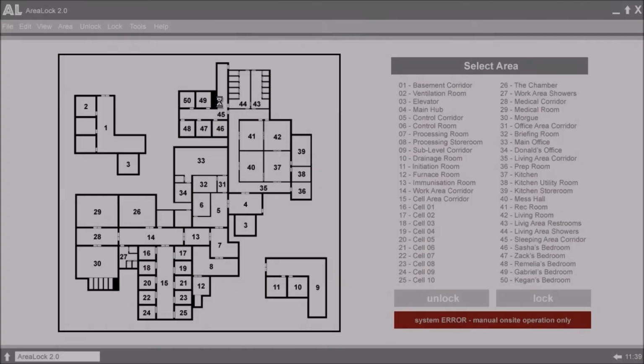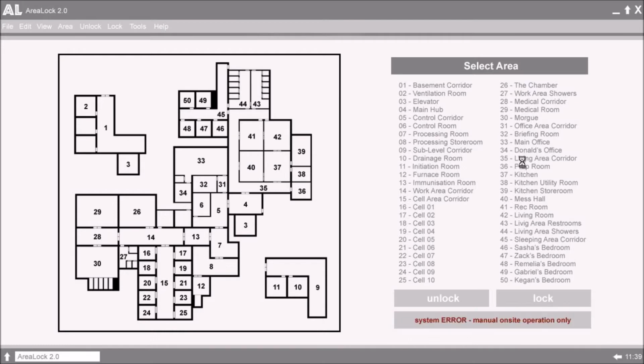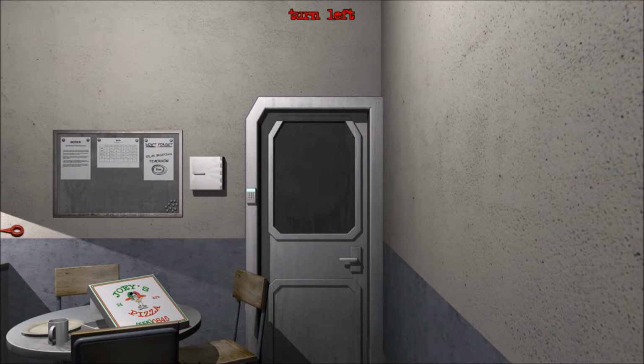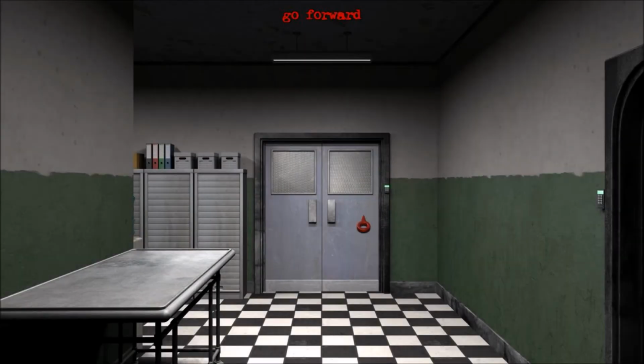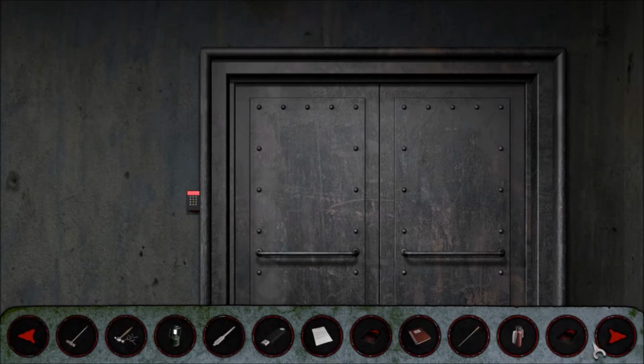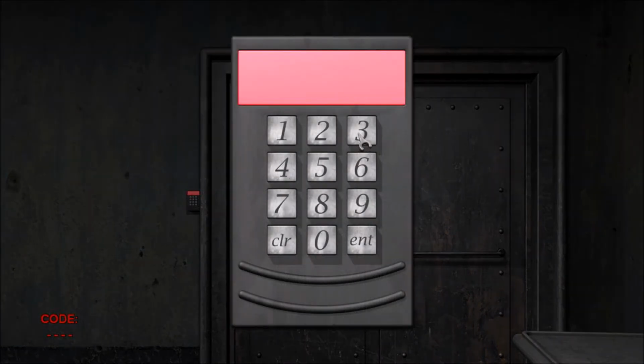Yeah, check through here. Furnace room, where the hell is that? Furnace room is room 12. Processing storeroom. It's way over there, man. Gotta go freaking way over there, are you serious? I don't trust that. Oh god, this one. Oh jeez. This door. Alright. 0214. No.